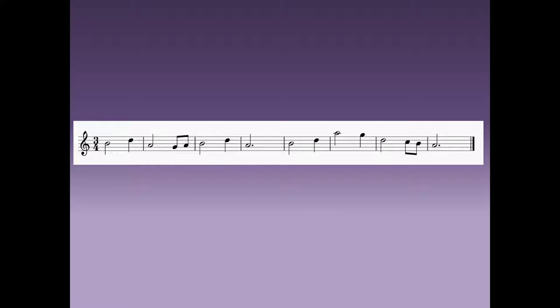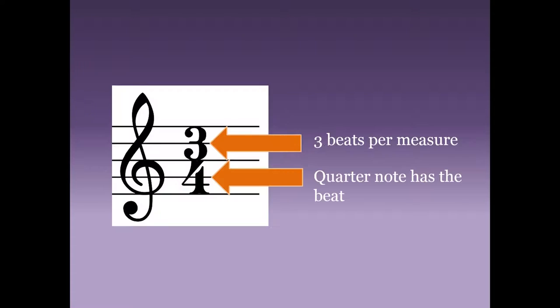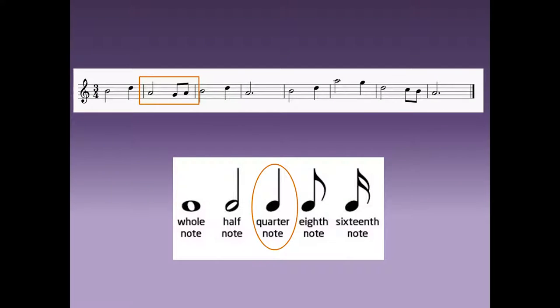Okay, so I'm going to start to explain how you read this with the time signature. It's 3-4, which is also known as waltz tempo, because all waltzes are written in either 3-4 or its bouncier cousin 6-8. And the way time signatures work is they indicate how the rhythm is counted. It indicates a certain amount of beats per measure and which type of note has one beat in the measure. And in case you're wondering what a measure is, that's a measure. It's that little square, indicated by the little lines.